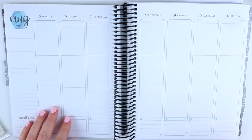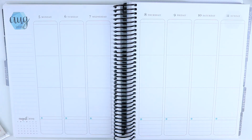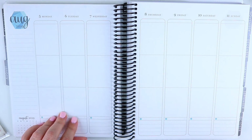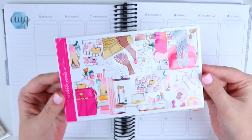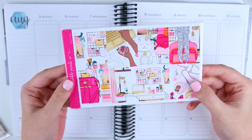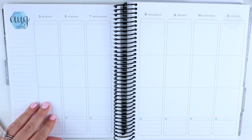This is the first time that I'm planning with an SPC kit in this new style of planning and in this new planner for the year. So I'm really excited about it. I have a few more of her kits scheduled between now and the new year, and I'm excited to see how it works out. I mean, I'm sure it will work out just as easy as my own kits. I'm just used to my kits, but I'm excited about that.